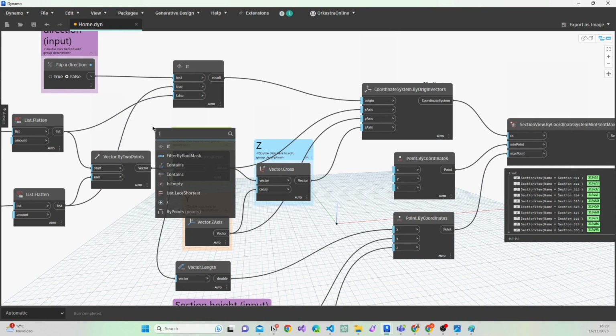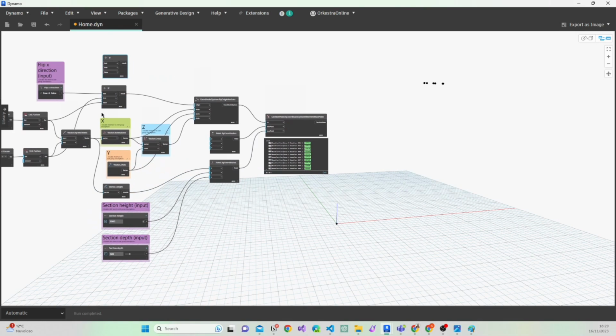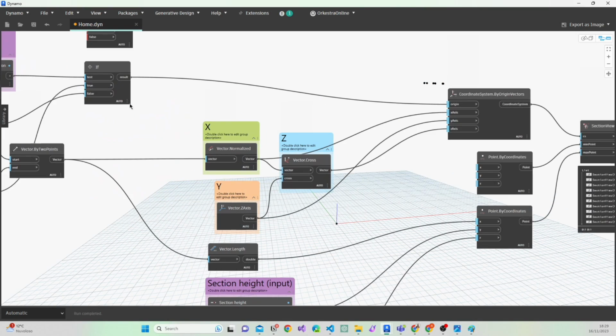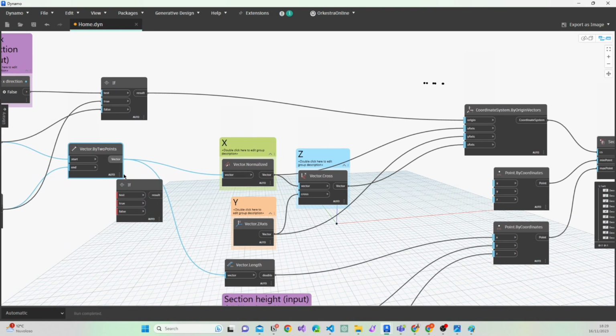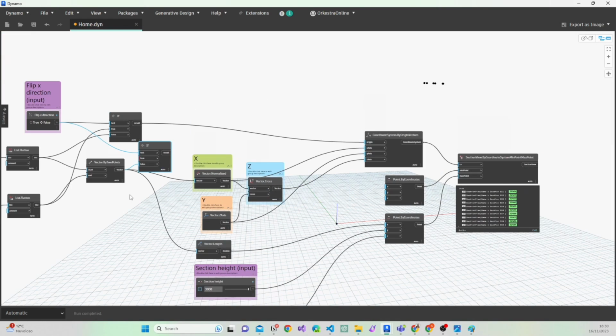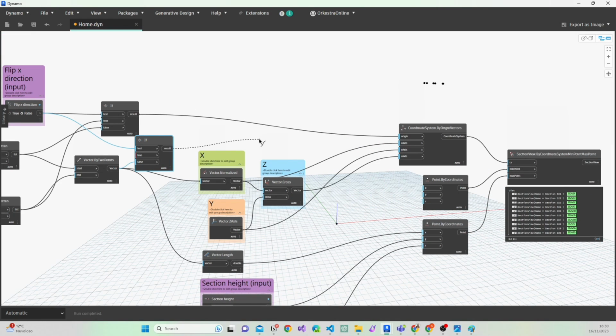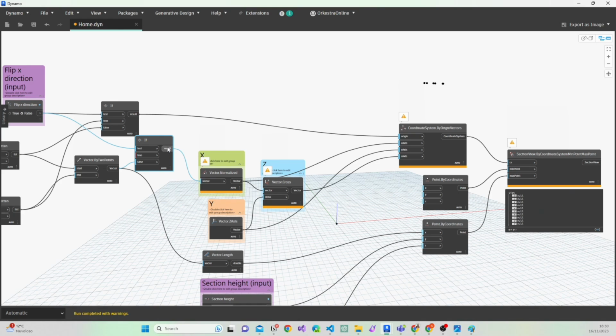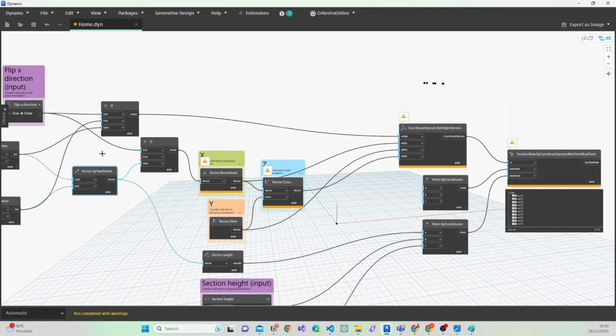So let's make another if. I will clean the space a little bit. I connect the same boolean with the test of our new if and connect vector by 2 points to the false. And the output I connect to the vector.normalized. The only thing remaining is to provide the true input.